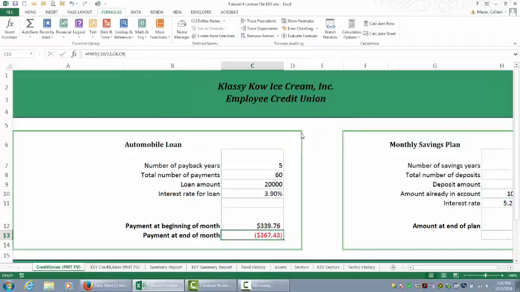I'm going to click OK, and we're also going to come up here and get rid of that red, and we're going to put a minus sign between the equal sign and the function name. So you can see a big difference if you make the payment at the beginning of the month on the first of each month compared to the last day of each month, and that's the payment function.